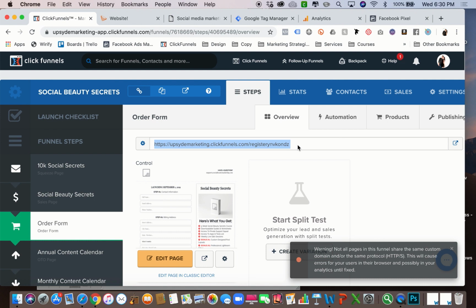Yeah. What if you don't have Google Analytics installed on your funnel yet? That's fine. You actually don't install Google Analytics on the funnel. So this is like the container for it. Yep. So we're going to install it in Tag Manager, and that will house everything. Okay. And I'll show you how to do that in just a second.